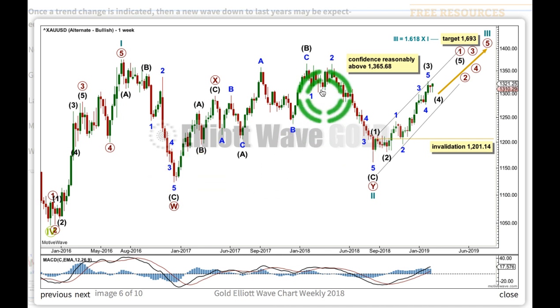Here's a good example, and here's another very good example. This fourth wave is brief and shallow, the second wave is deep and time-consuming. But here it's the other way round. The fourth wave is time-consuming and large in terms of price. The second wave is deep, but it's very brief, and compared to the fourth wave, very small in terms of price. They look grossly disproportionate, and the disproportion is very unusual in this direction for the fourth and second waves. That must reduce the probability of this wave count by a fairly reasonable degree.